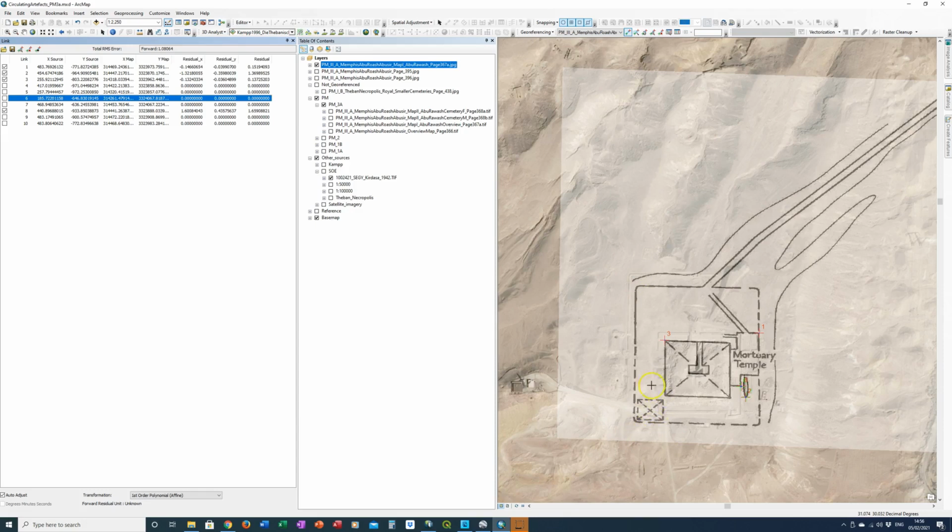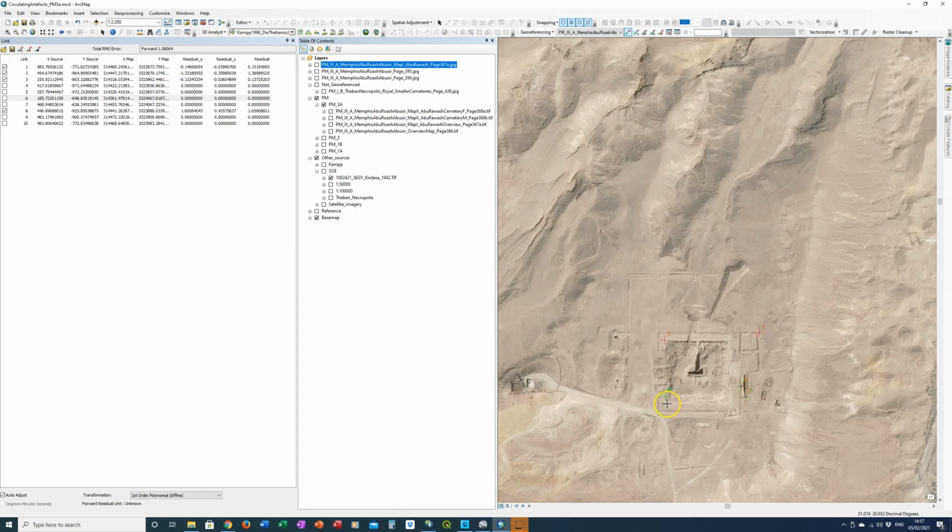Now, in the case of the satellite pyramid, this is in a dashed line. So it may be that the location of the pyramid and the outline of the wall wasn't at all known when the map was drawn, and therefore we should take this whole corner with a bit of a pinch of salt. But nevertheless, the pyramid is drawn clearly, and I think we should accept that that is probably accurate. So I'm going to pin that back down to there. Okay, and that gives me a residual of 3.59, which is better.